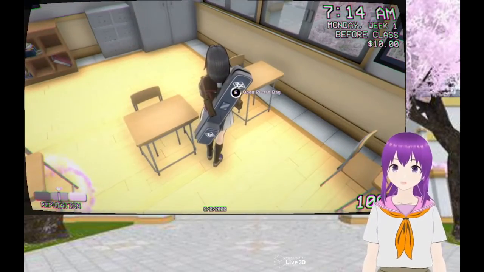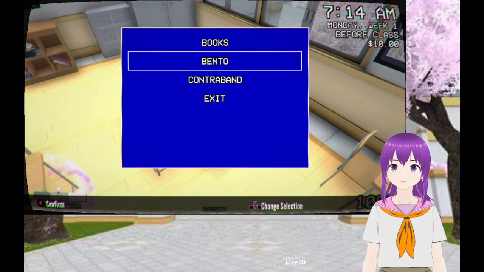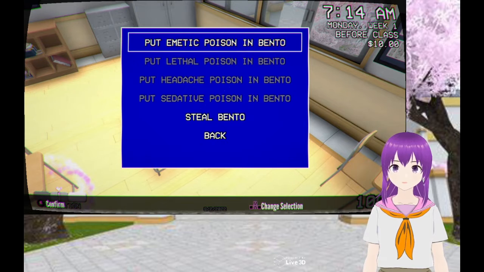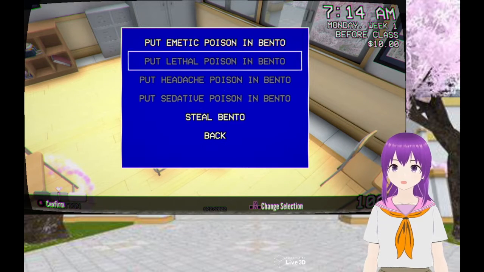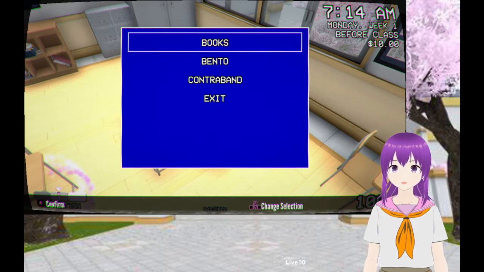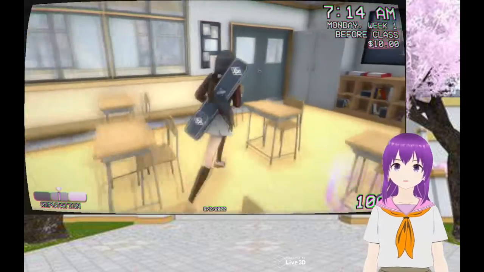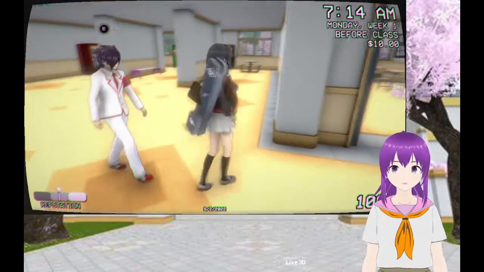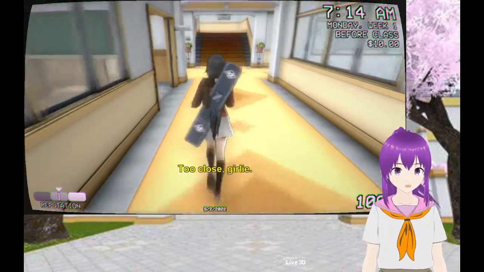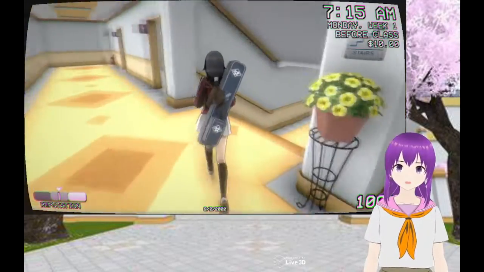What is this? Open your rival's diary book. Oh, we found bento. So, we could put points. Oh, I didn't know we can do that, but okay. I'm sorry. I don't know. I'm sorry for being in your way a bit.